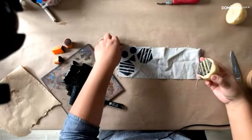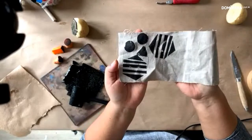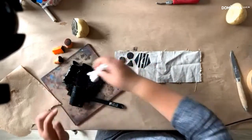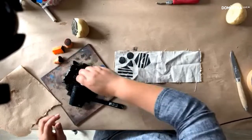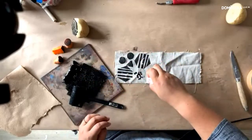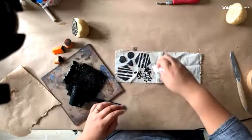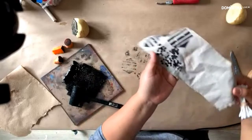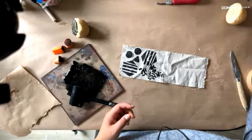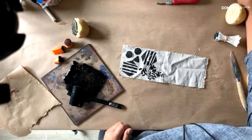As you can see, it prints really well. Just get a little closer so you can see. So you get really nice coverage. And then with the cotton swabs, you don't have to roll the ink. You can just do a stamping. So you get a nice little texture. See that. Okay. Just one second.